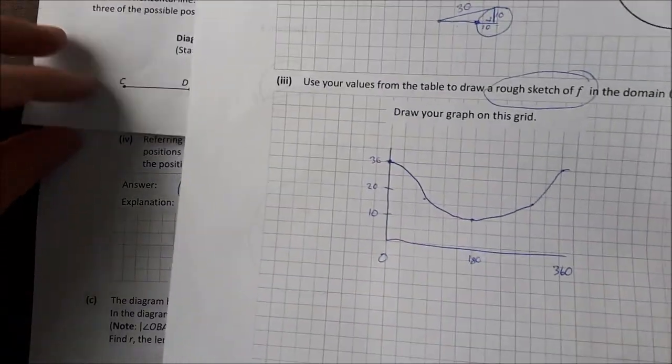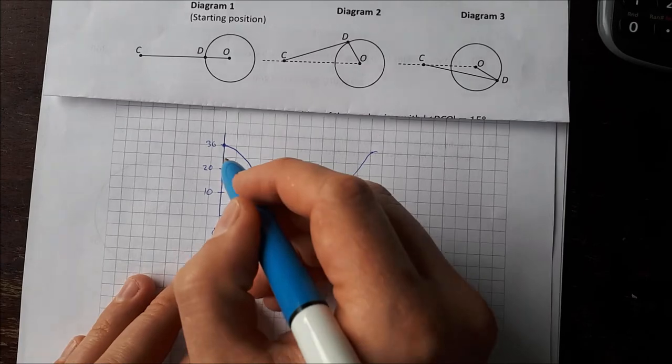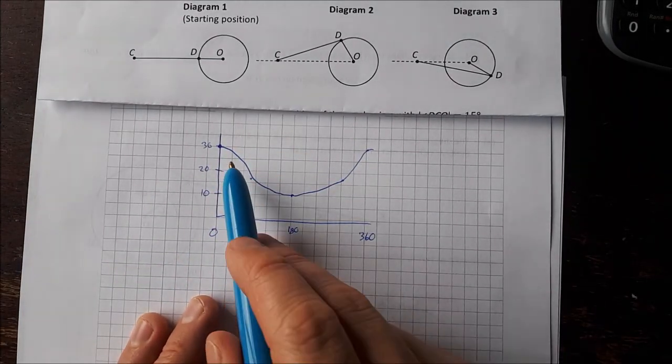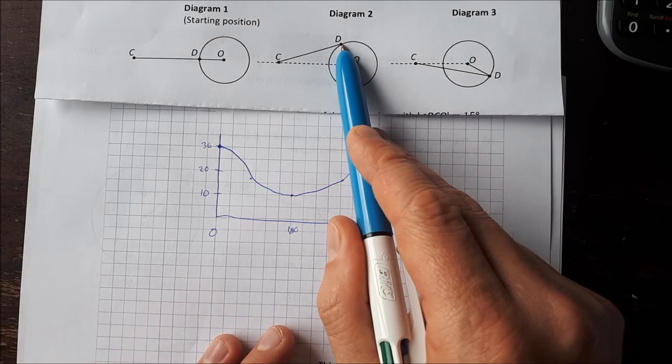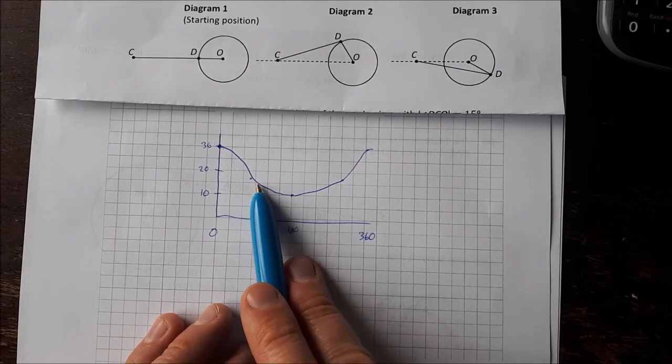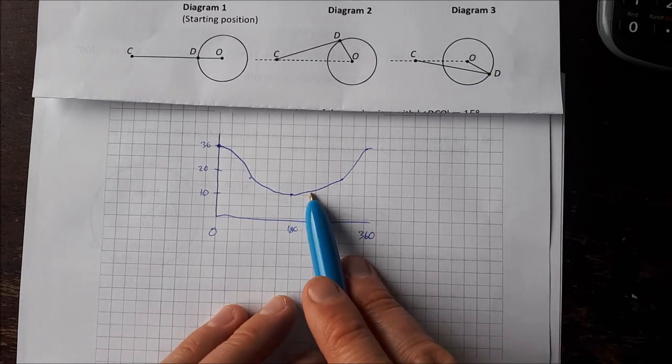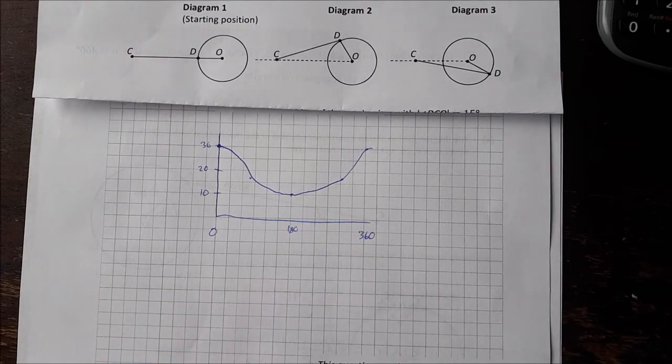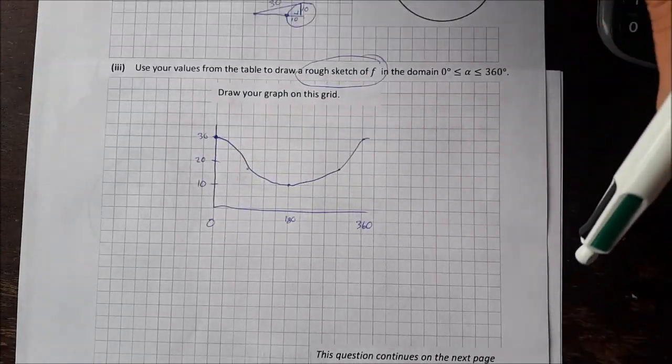If we look at the graph here, diagram 1 is the starting position here, a 1 degree change is bringing it down a little bit to here. Diagram 2 is less than 90 degrees, it's somewhere here, so it's a bit steeper here. And diagram 3 is over here near to 180 but maybe just after it, it's maybe not as steep. We're only using the diagram here to do it. We could use calculus to find the rate of change and that would be the absolute best way to do it, but the question just says using your diagrams referring to diagrams 1, 2 and 3.